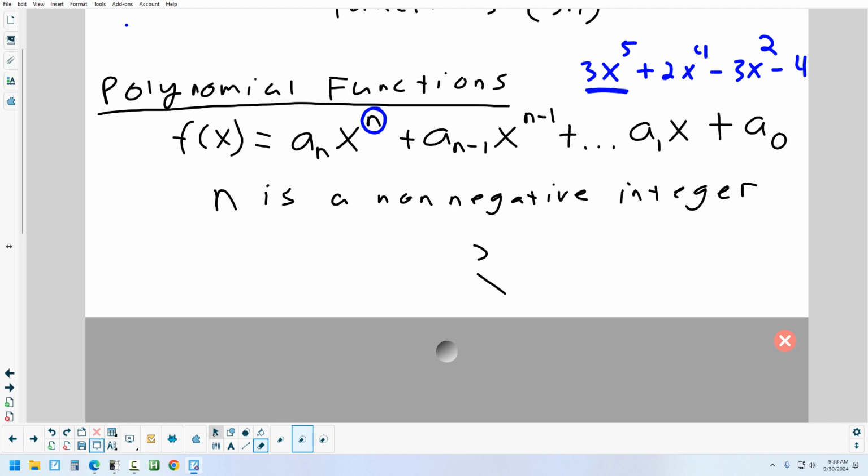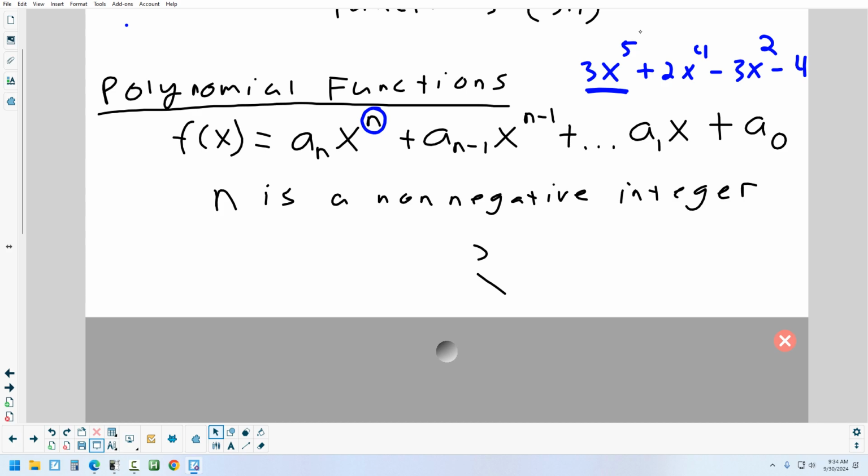Now, this polynomial, I can describe this using a word that begins with D. And this particular one is a 5 that I wrote up there. Does anybody know the word I'm thinking of that describes this polynomial? Begins with a D. Derivative? No, not derivative. It's something we won't talk about, but you will next year if you take calculus.